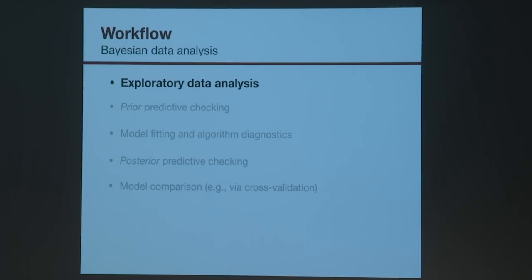It's going to come in by informing what kinds of visualizations you look at to learn about your data and do exploratory data analysis. It's going to come into play when we're choosing how to specify prior information, right? And then also in constructing the rest of the model itself, right?